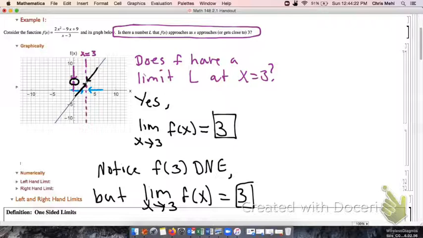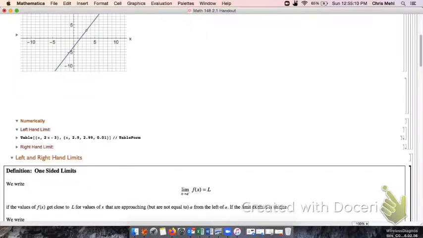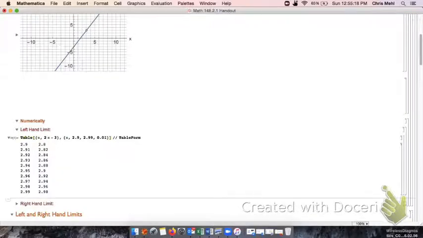Okay. So now, if you wanted to do some of this numerically, I've just made some tables. And again, for a limit to exist, you have to approach that x value from both the left and right hand side, and the f of x, the y-coordinates would have to approach the same value for there to be a limit, as we saw was 3. Okay, so there's something called a left-hand limit. This is where you approach your x-coordinate from the left. I have just made a table of values here.